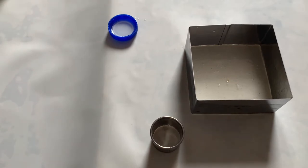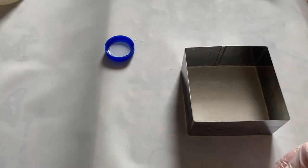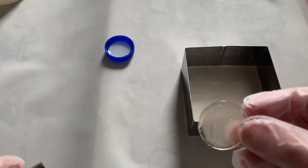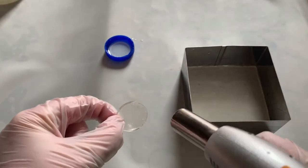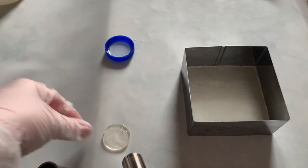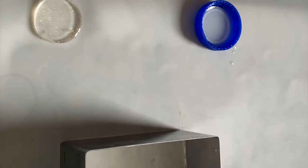The sugar is cooled to room temperature now, so I can pull it up and push it out with my gloves — it comes right out. We have a perfect little headlight piece. If you have any fogging or bubbles, just give it a little heat with your blow torch and that'll clear it up, but do it lightly — otherwise you're going to re-melt it. You just want to clear up the fogging.